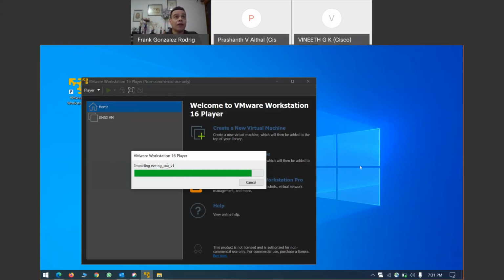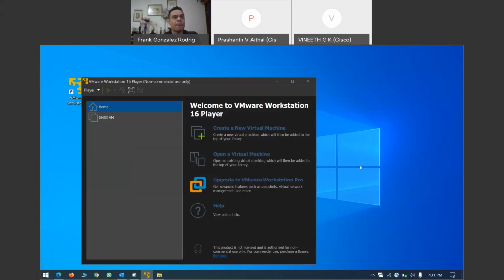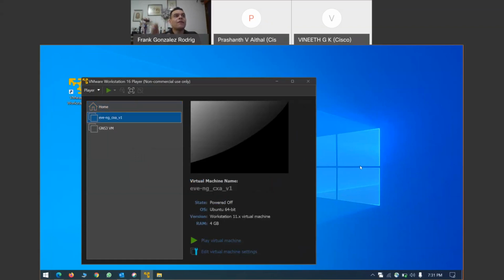We're not going to import it again because you already imported, but we're going to recap in order that everybody has the opportunity to verify what happened here. Perfect. After a couple of seconds, a new EVNG platform will be added. So recap, again, for the people who missed the first step.